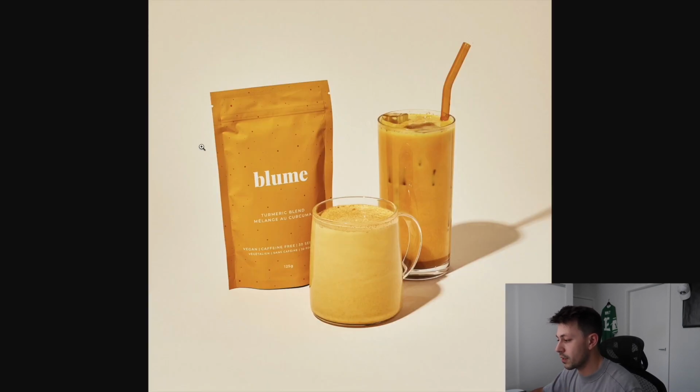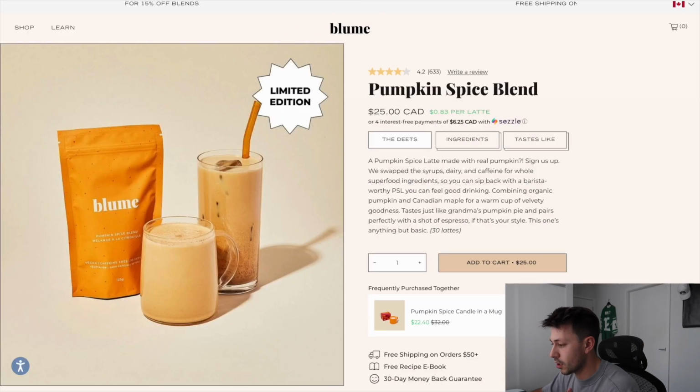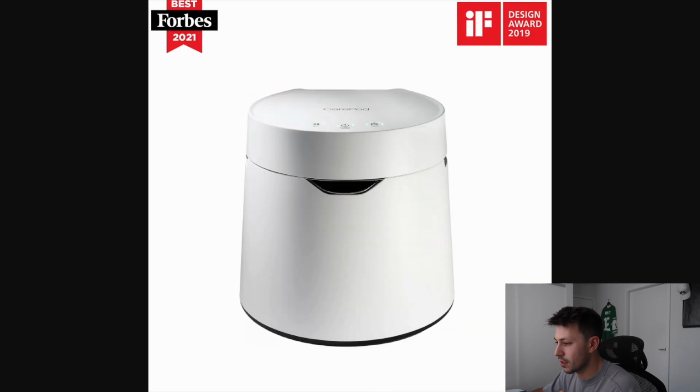Another great example of this is Bloom. Bloom does a great job of, again, just showcasing the product. For this scenario, I hope people wouldn't think that this comes with a cup and a straw as well, but sometimes people really do think they get everything that's in the photo. One thing that I just want to call out is that a very simple product photo here is going to work great. And you'll notice that there also are some nice little add-ons here to the product image. So this can help bring it to life as well.